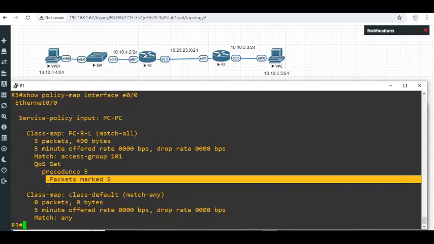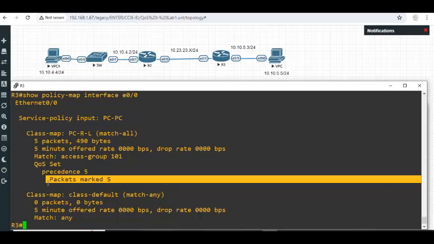But I would like to go to router 2 now and continue the QoS which has already been marked, with providing some bandwidth reservation. Listen, when traffic is coming from router 3 to router 2, the packet has already been marked with IP precedence 5, isn't it? Now, I want to receive that in R2.